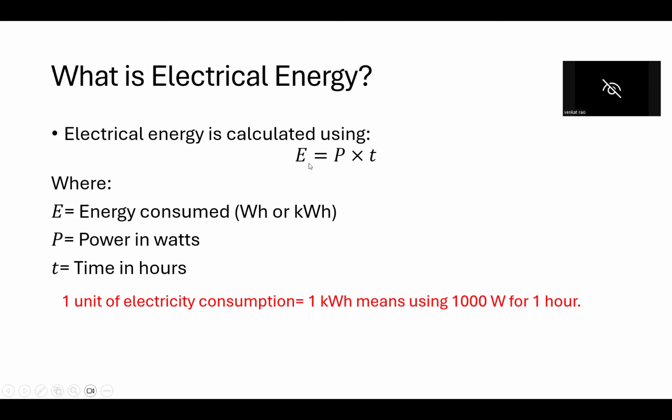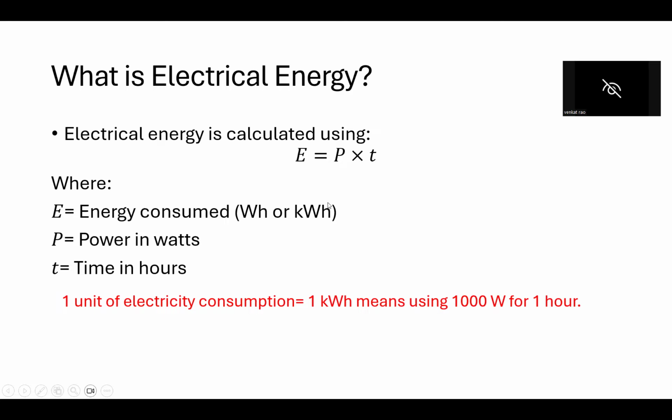So based on this electrical energy, how can you measure the electricity bill? Let us focus on this. If you measure the electrical energy from this formula, we know that the unit of power is watts, W, and the unit of time is measured in hours. So the unit of energy obviously is watt hour. If this value is greater than 1000, we can use the term K, that is kilo. So 1000 watt hour is nothing but 1 kilowatt hour.